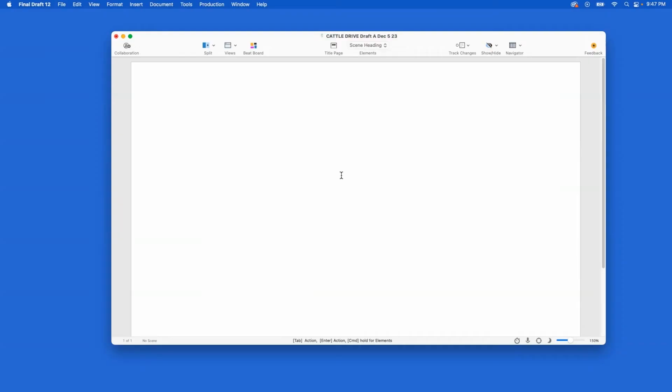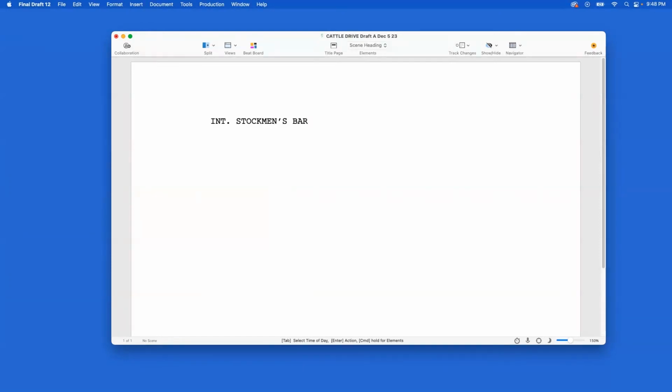So, with those visuals in mind, let's head back to Final Draft to talk about writing your script. The first thing to know is that every scene starts with a scene heading or a slug line. A slug line begins in 2 ways, either EXT, meaning exterior, or INT, meaning interior. Then put a period followed by a space. Next, write the name of your location. This could be something like Jennifer's house or a grocery store. For the sake of this example, let's say the characters are at a place called Stockman's Bar.